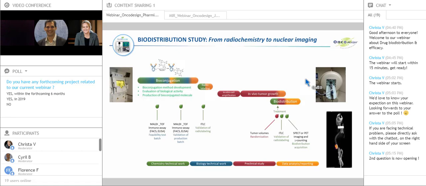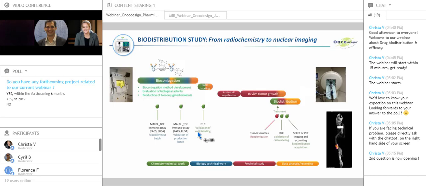When we perform such a study, we will first do a batch, what we call a test batch, just to validate the procedure on your compounds. We will check the biological activity of your compounds, and then we'll produce a complete production, what we call a production batch, for the following experiments. There are different controls, different assays, immunoassay, ELISA or any other phenotypic assay, that we can use to validate the biological activity.